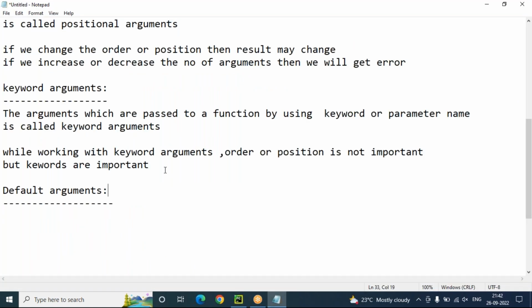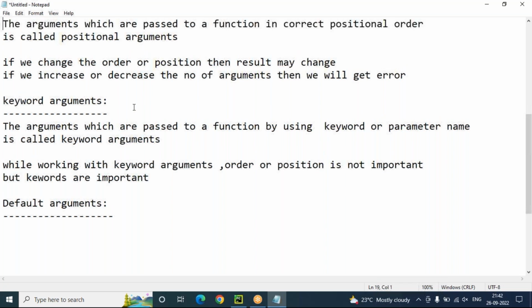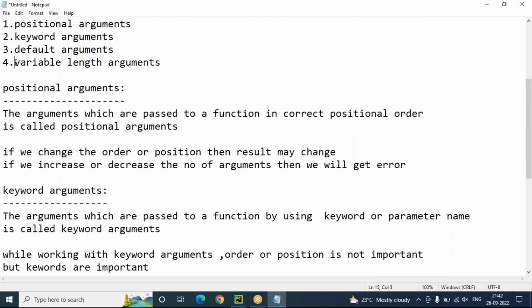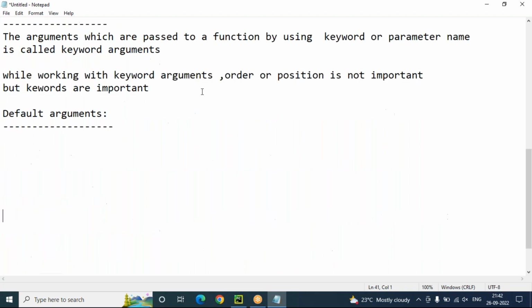Next, the last argument type is variable length arguments. What do variable length arguments mean? Sometimes we call a function by passing a different number of values, including zero.